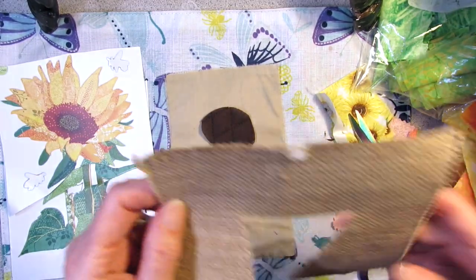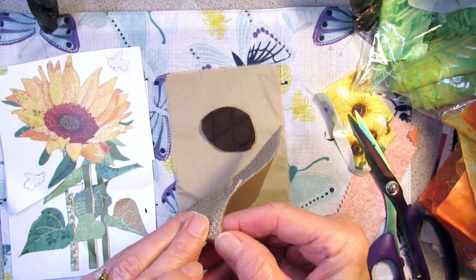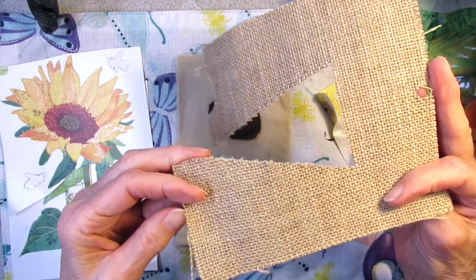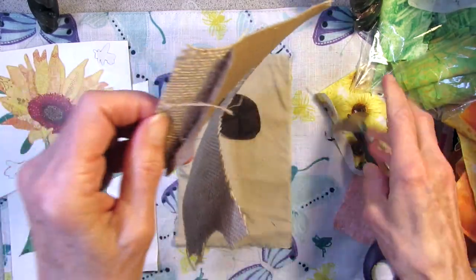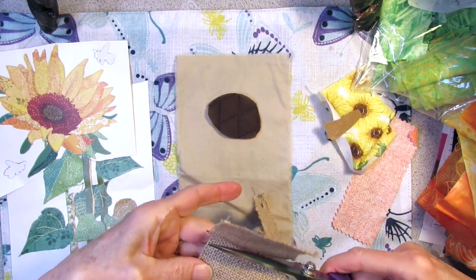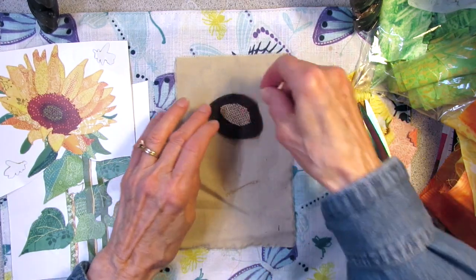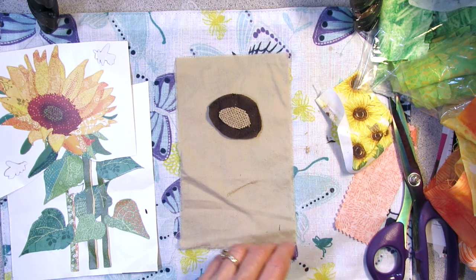Okay. Then I have this burlap. I don't know if this is a sticker or it's just on cardboard. Oh, it's just on this cardboard. I was thinking, see this little middle piece here? I was thinking of making a middle piece with this. Like that, and then I'll put some stitches in there. Some decorative stitching. And let's see.